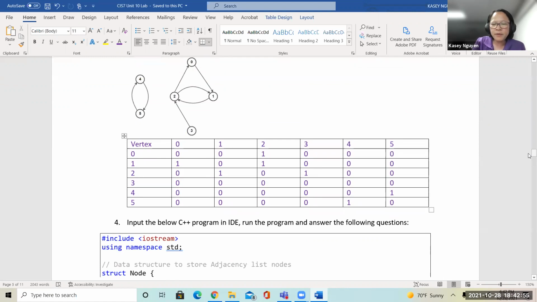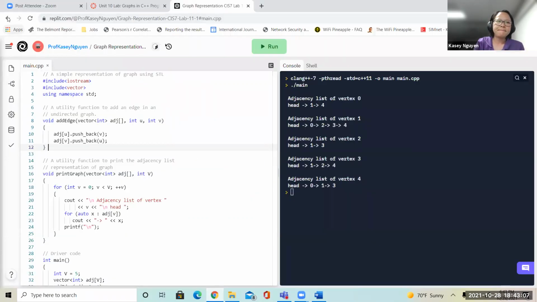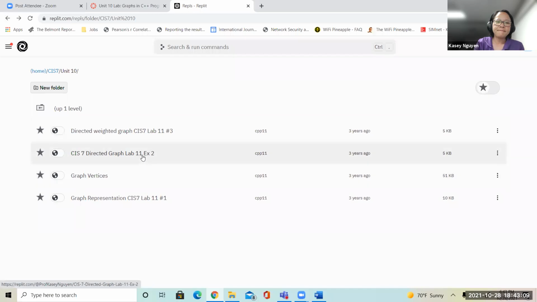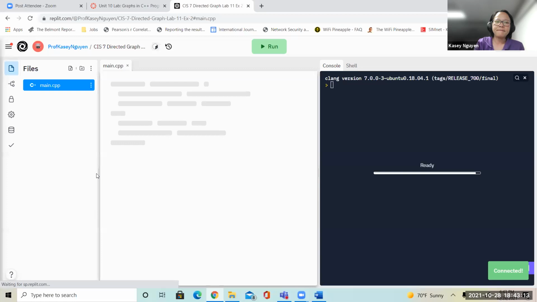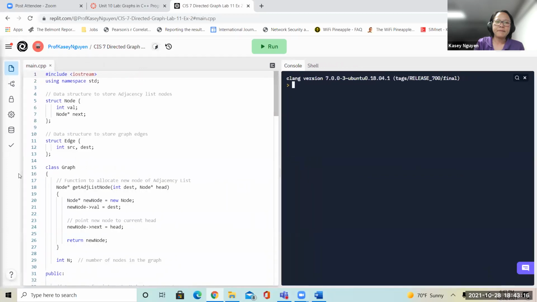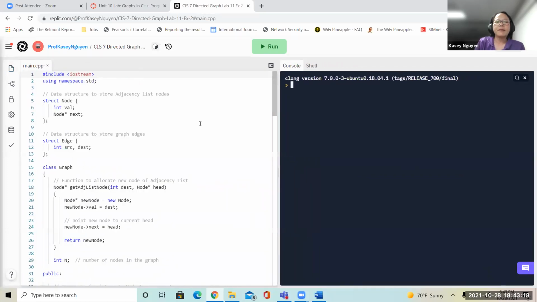So then after we have our matrix from the graph, then we're going to build our program. In this, we're not using anything extra. So iostream for cin and cout, using namespace std.